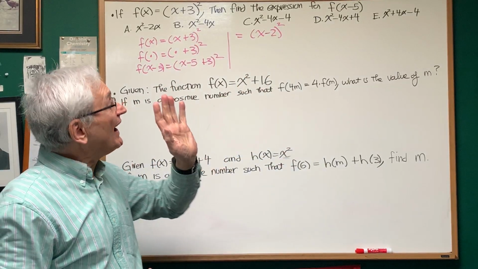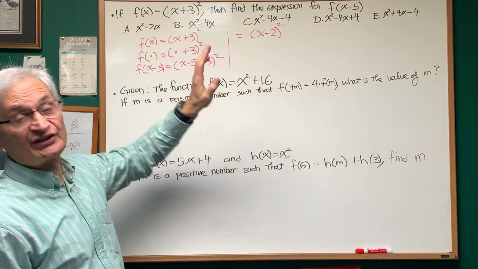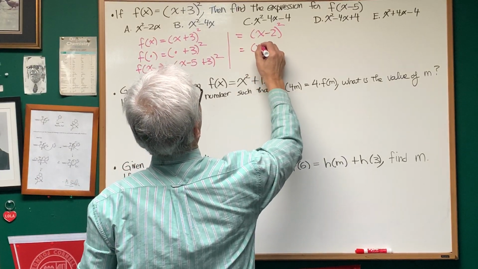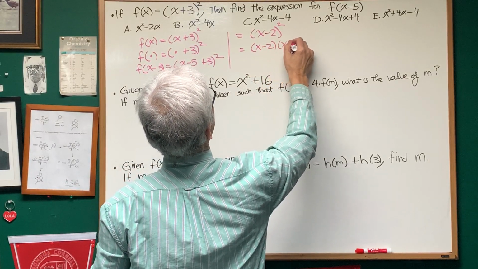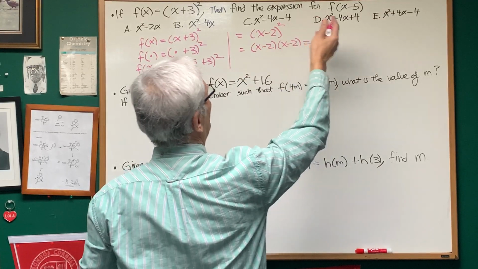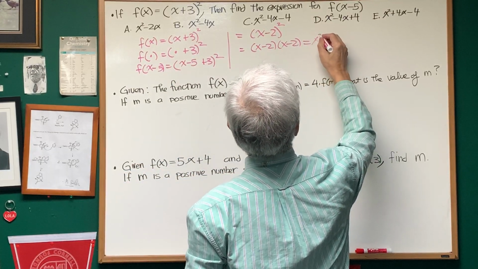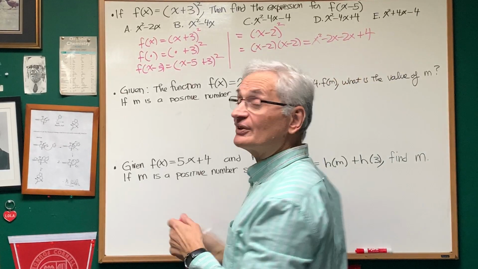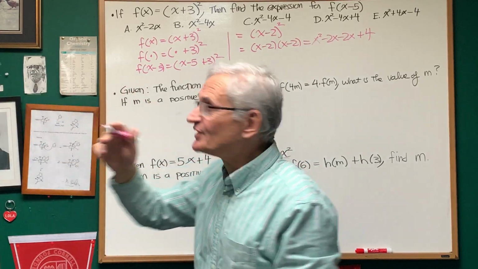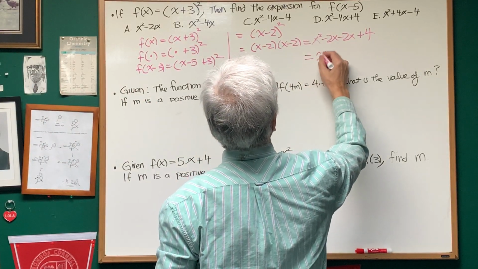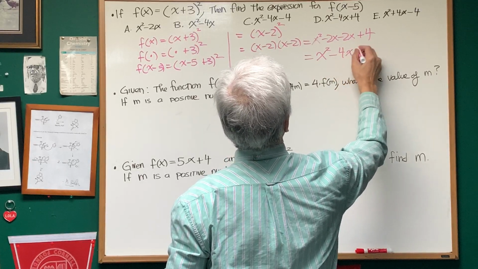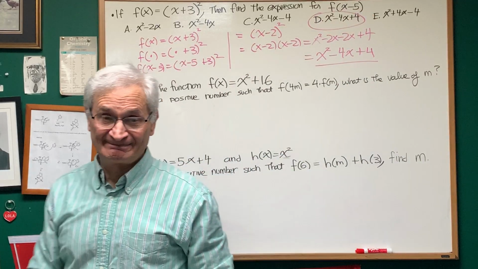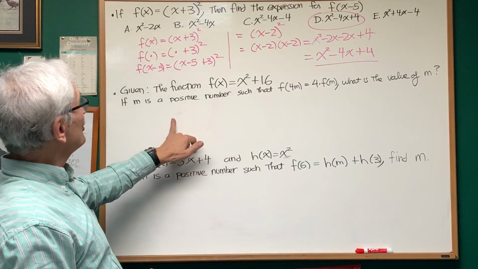Now, some students may hastily write the incorrect expansion for x minus 2 squared, but if you do this carefully, x minus 2 times x minus 2, you will see if you FOIL it out, it's going to be x squared minus 2x minus 2x plus 4. I'll let you figure out the first, outer, inner, last, and the final result is x squared minus 4x plus 4, and there we are. It is selection D.